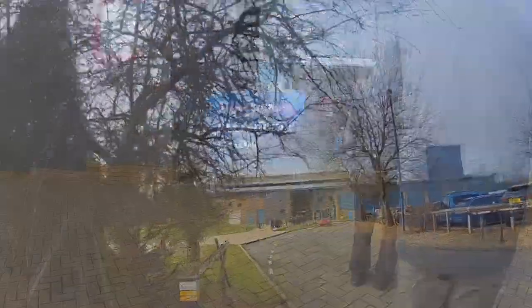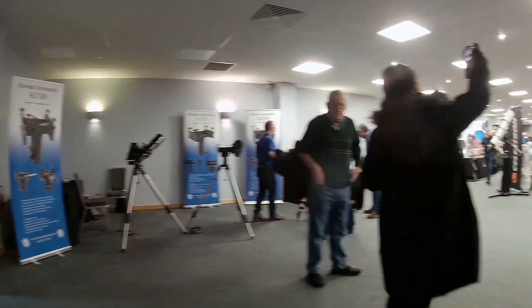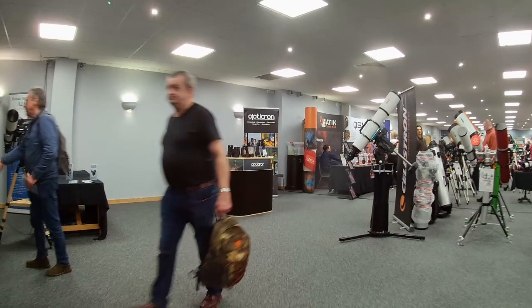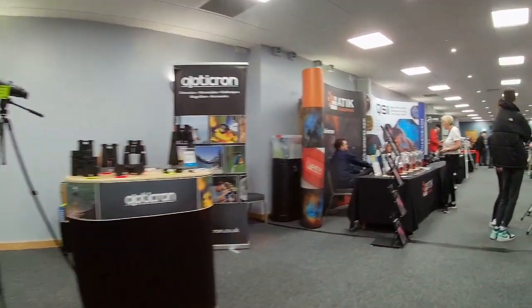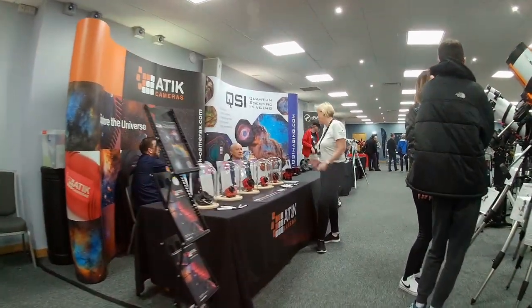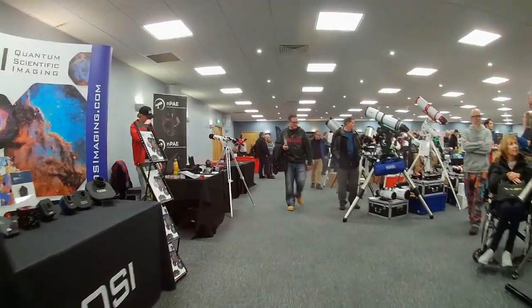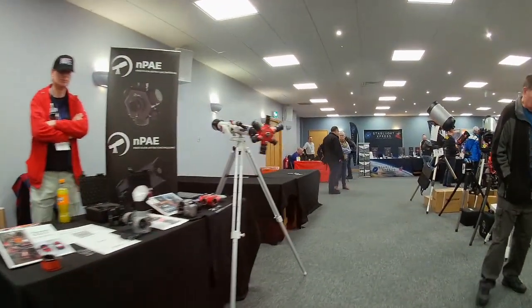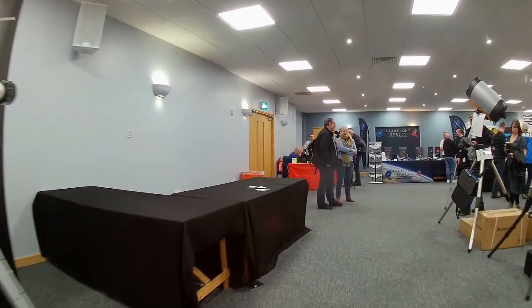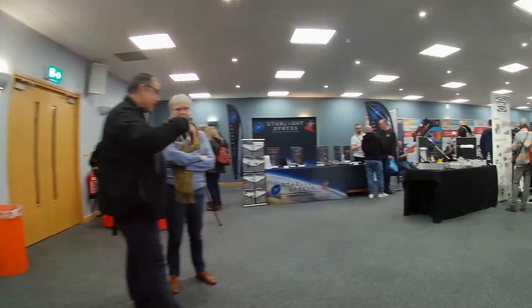As you walk into the building there's always a short queue for the tickets for the talks. All of the talks are free and the speakers give their time freely as well. I saw David Harlan's observatory talk, which was really interesting — a very detailed talk about observatory automation. Then there was Dr. Robin Glover's SharpCap talk, which was really good, diving into some of the many features of SharpCap. I also watched Neil Phillipson's talk on building observatories, which was really good. The talks are well worth going to see and you can learn so much just from them.